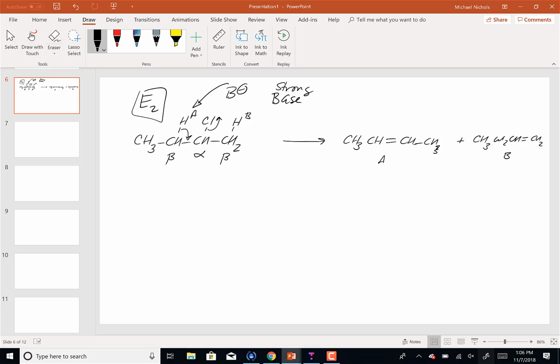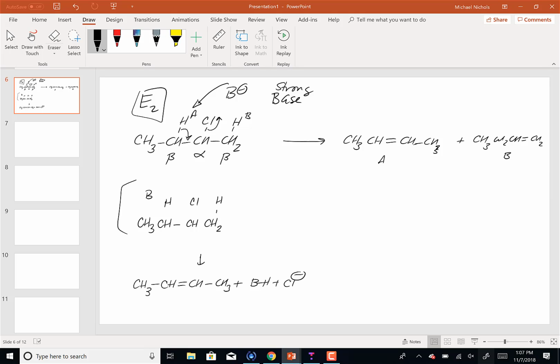What would the transition state look like? Well, I'm going to set the molecule up here, and I should probably just write the final product here so that we can do our averages of charges. So I'm going to have a CH, the CH double bonded to the CH, and then a CH3, plus the base with the hydrogen, and the Cl minus. That's going to be the final product.